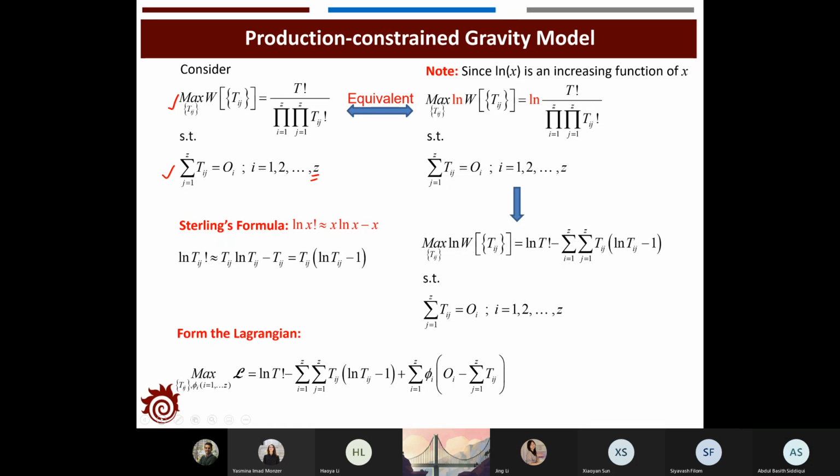So here we have to know that there are Z different constraints. So we have to assume Z different Lagrangian factors, say phi I for each constraint. This will give you the Lagrangian equation.